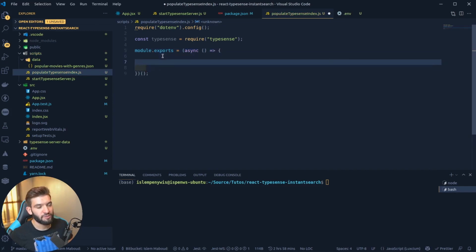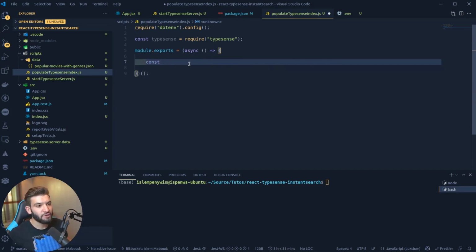Pretty good. So this is the function we're going to be using in here, and this is where we want to start: how to read the data, do the collections, and manage the whole Typesense server and index the actual data into it, like the movies. The first thing we need to do in here is create the configuration, or provide the configuration to the Typesense client so we can connect to the server, and we can start managing, like indexing data, retrieving data from the database, and all this kind of stuff.